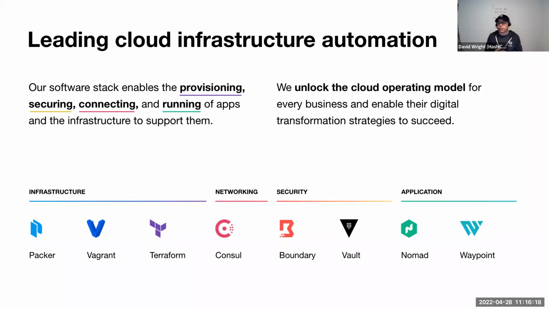We then have our security pillar, where again we have Vault, which is going to be a lot of the focus of what we're going to be talking about today. And that's a Gartner Magic Quadrant leader in the secrets management space. And we'll look at some of those scenarios around how that tooling helps meet some of those guiding principles that Jay was outlining. And then we have a new open source project which we've recently launched, which is Boundary, and that covers off again one of those segments that we were looking at. And then Consul, which addresses the other one.